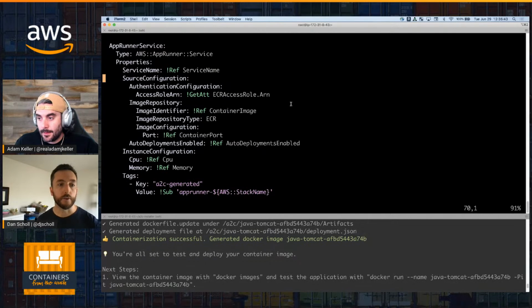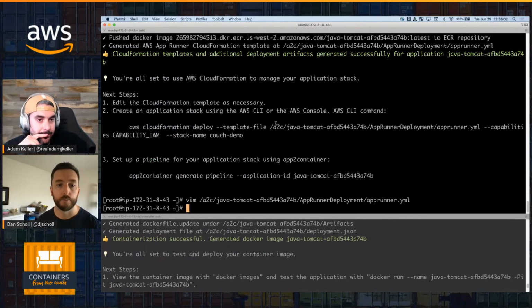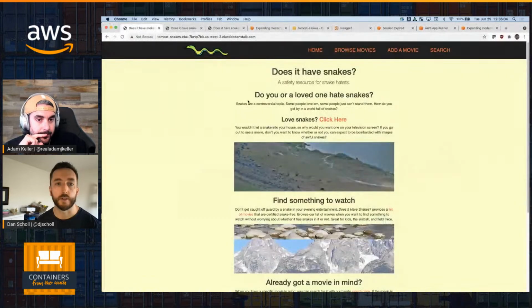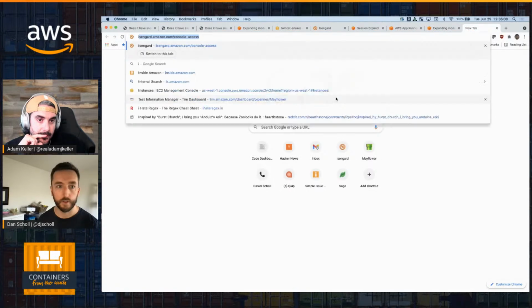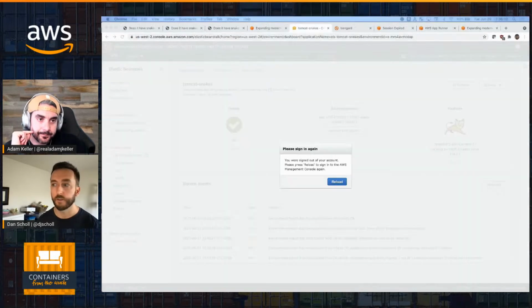So App Runner does have other settings you can set also. This isn't all of the CloudFormation settings. So if you wanted to go to the App Runner CloudFormation documentation, you could find other things that you could override there. But the defaults work out pretty well. So that's what we provide. So yeah, I'll go ahead and jump to my web browser where I can look at running CloudFormation. Sorry, let me just log in here.